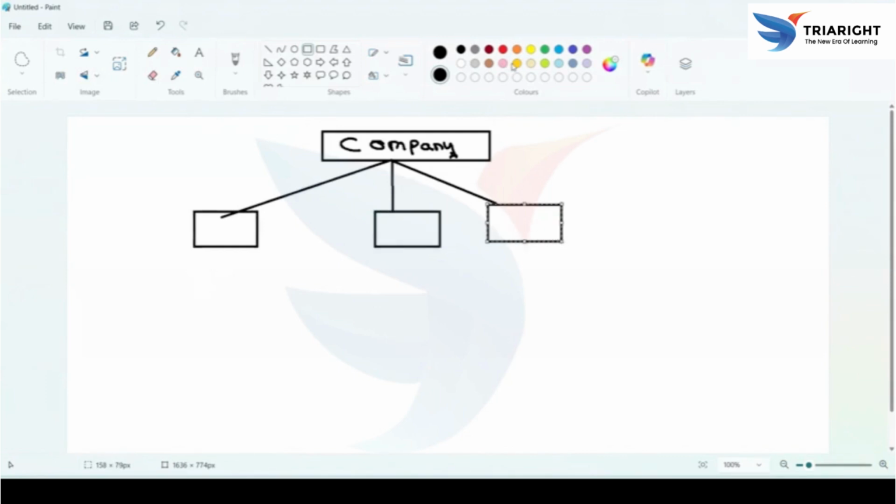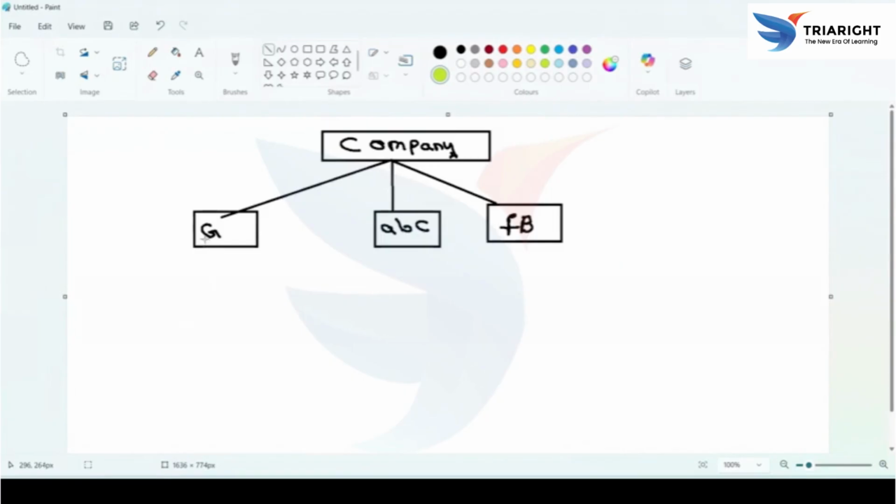From this, let's take the three companies' details. It is the internal node. So I consider G as Google, here ABC as ABC Pharma, and the last one, Facebook. I simply wrote FB. These are the three companies which we have. So this is our company.